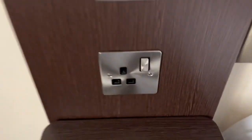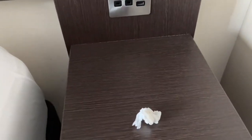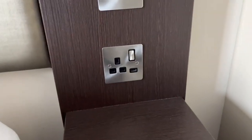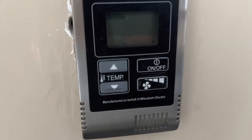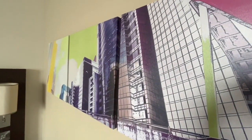There are plenty of plug sockets, which is great, and a variety of different lights. There's a little table and a rubbish bin too. You can also adjust the temperature up and down, which is a nice feature. And there's some nice art on the wall — it's all one photo split across multiple panels so each section flows into the next.